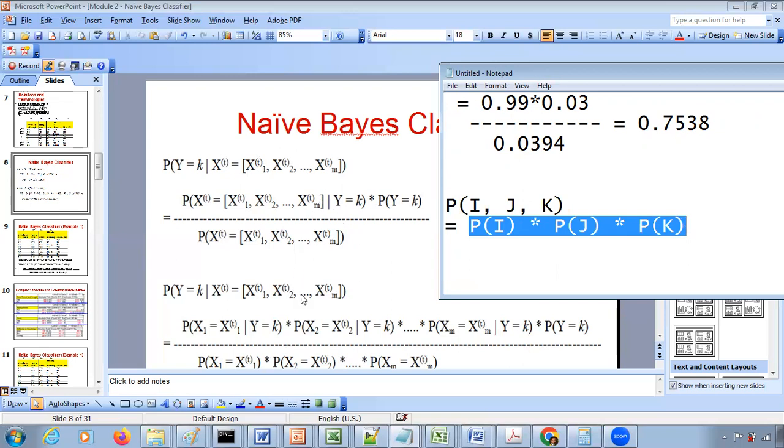The same thing here. Since the features are assumed to be independent, the probability that we can observe a feature value xt1 for x1 and xt2 for x2 and so on, xtm for xm, is going to be the product of all these probabilities from x1 to xm. So the product will be: given that y equals k, the probability of x1 equals xt1, times given y equals k, x2 equals xt2, times given y equals k, x3 equals xt3, and so on, up to xm equals xtm. So that's the first term.